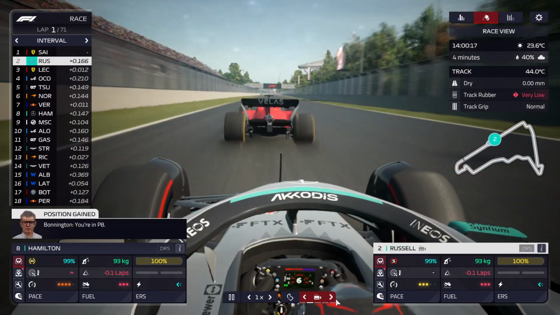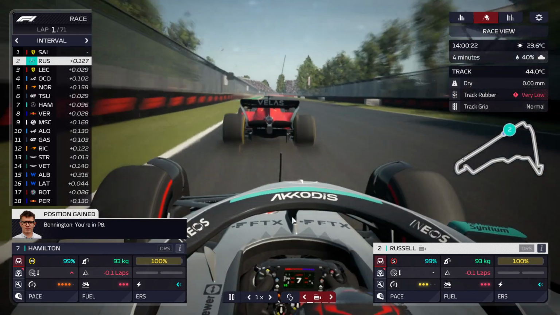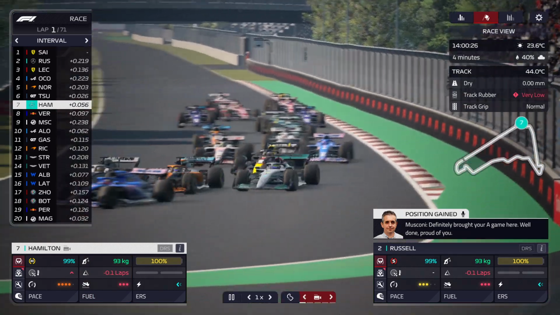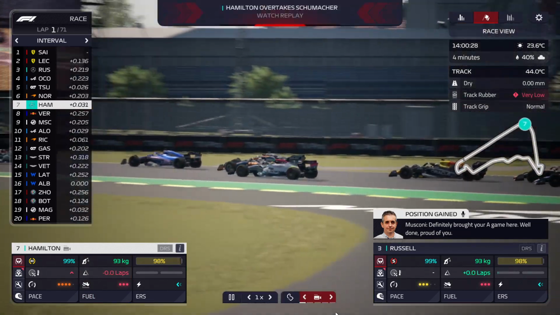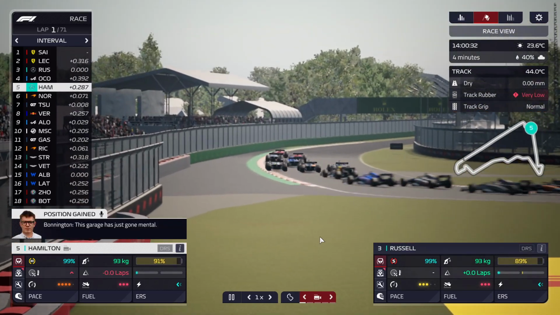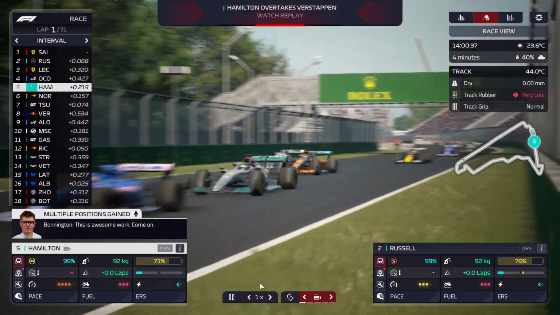It's George up to P2. Lewis up to P8. Big straight here. Lewis up to P7. Definitely broke your game here. Well done. Proud of you. Three wide, first corner. Still making moves up to P5 already. Wow. Go Lewis. It's a race position gained for Mercedes.